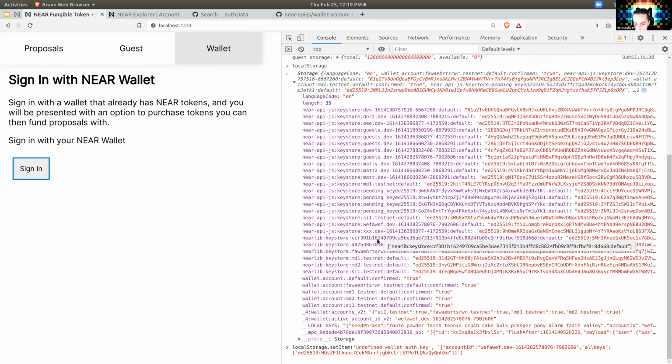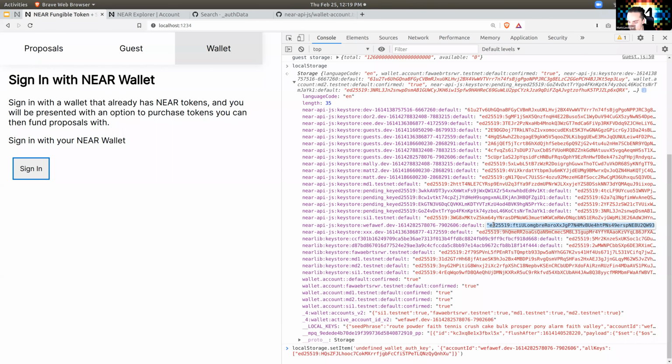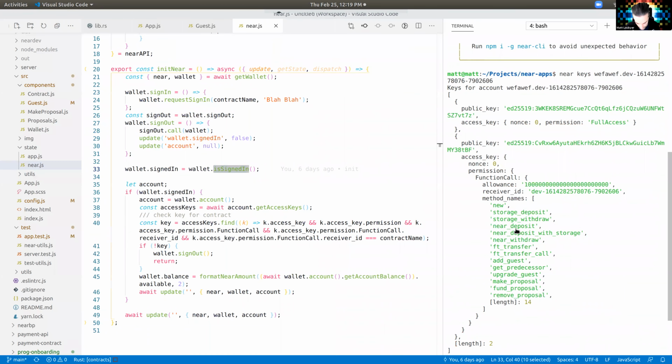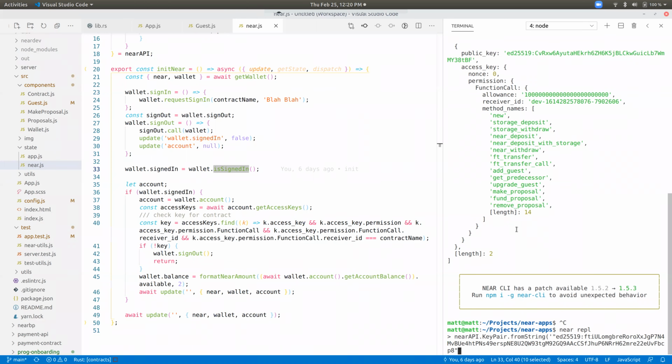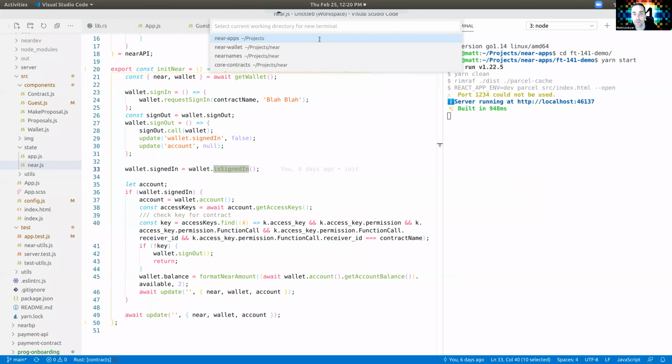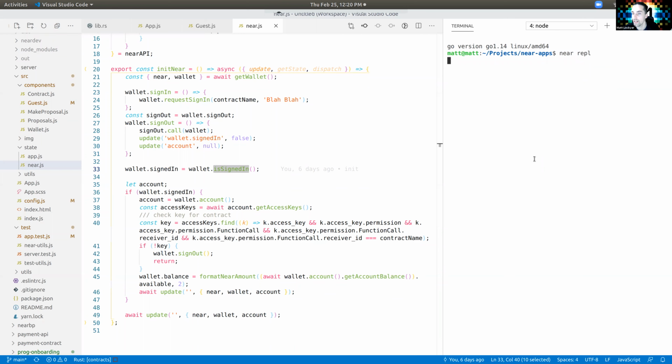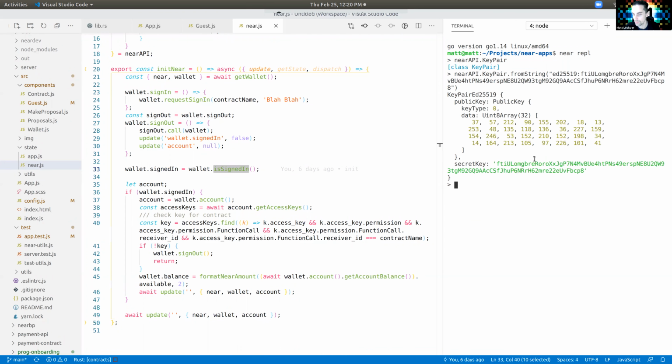Does it matter what this key is though? I guess yes. What does this key have to be? I think the public key of the application key for that user, for this application. We tried to see if it was like that before, but it wasn't. But let's go look at this. Okay, yes, we'll try with this one. I guess you can have multiple keys for the same user for the same application, maybe with different methods. But probably your UI will still show login status. My terminal's stuck now. Hold on. Let's just try it. Oops. Always forget.